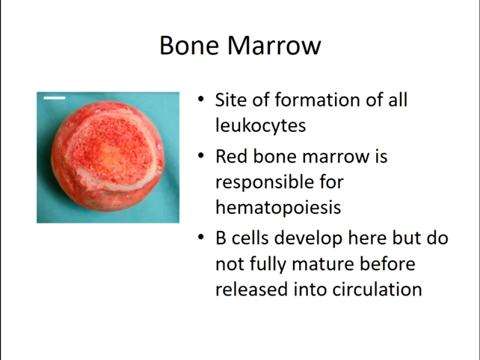So, like with platelets, we have thrombopoiesis. With red blood cells, we have erythropoiesis. So all that stuff is developing within the bone marrow. So the B cells will develop here, but they don't fully mature in the bone marrow. They actually get released, and then they'll develop maturity within the lymph nodes, and that's where B cells develop. The T cells, remember, they get their maturity, and they will mature in the thymus up until early adulthood.